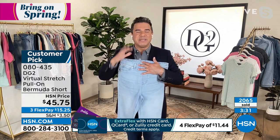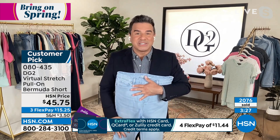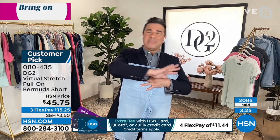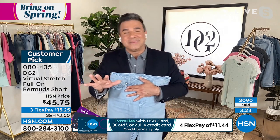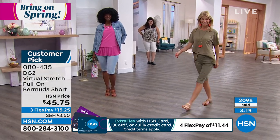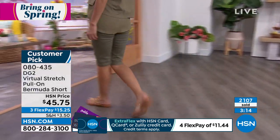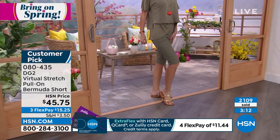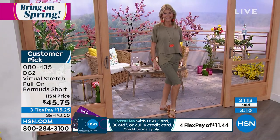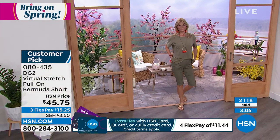And it's so beautiful, Bobby, because for those gals that will not wear white jeans, even if we tell you our white jeans are not show through, even if we tell you we make the best white jeans in the world, a lot of you just don't feel comfortable wearing a white jean. If you don't choose a white jean, choose the chambray, because that does the heavy lifting for you. It gives you that spring summer style, ladies. So what's cool about that is the chambray goes back to everything. It's light, it's bright, it's pretty, it's feminine, and it's really kind of classic and old school.